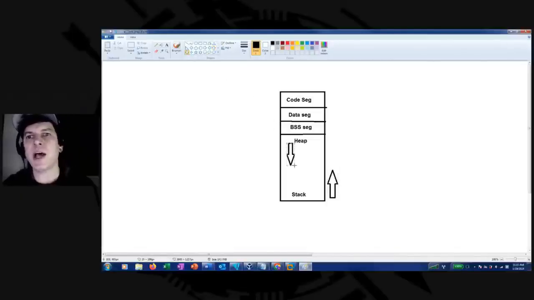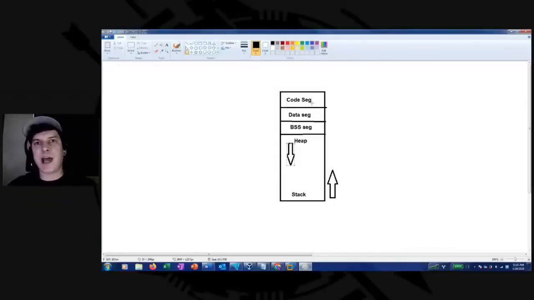And this is all by design, because the code segment, the data segment, and the BSS segment, those are all going to be static size. When we compile, we know what the size is. The heap, though, that's going to be dynamic memory. So dynamic allocations on the heap, we need to make it so there's space for it to grow. We don't want it overflowing other segments in memory. So we got to give it a lot of space.